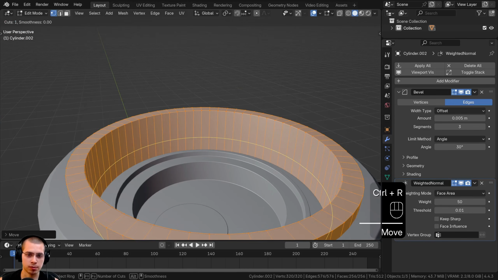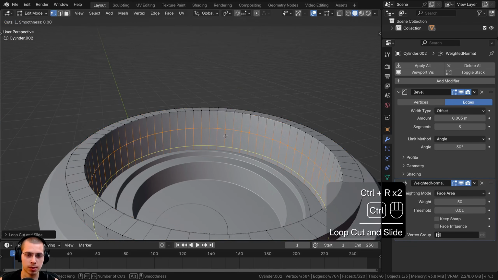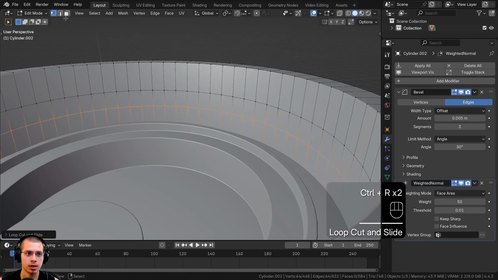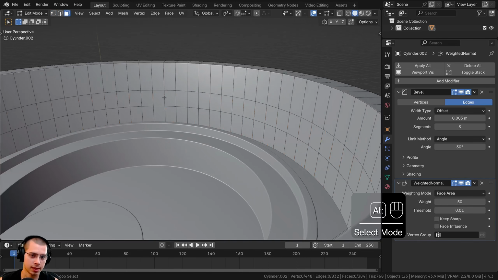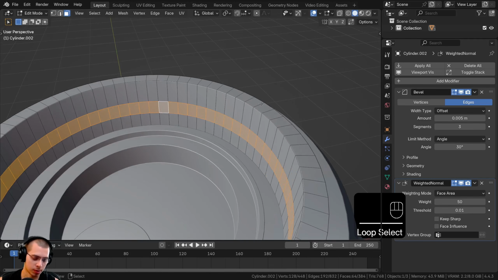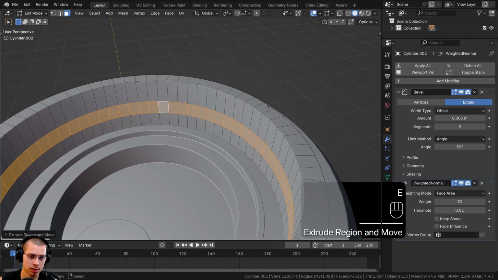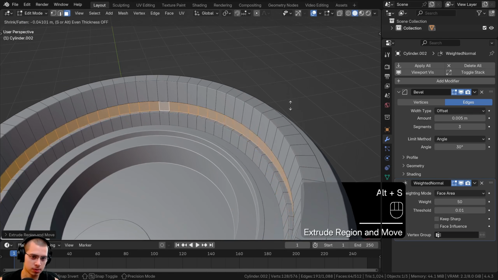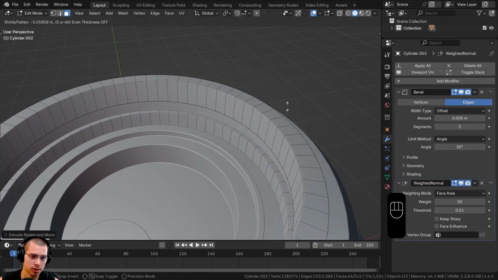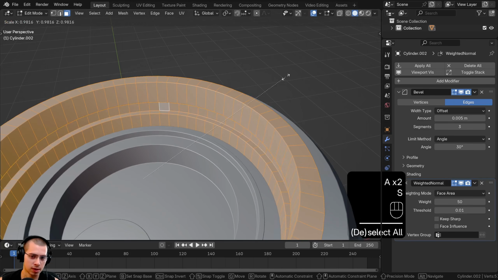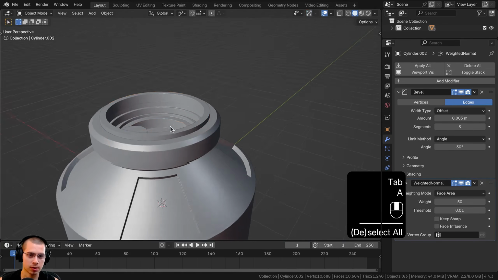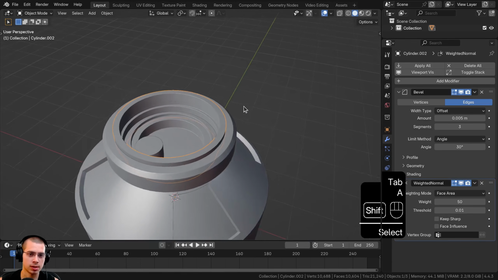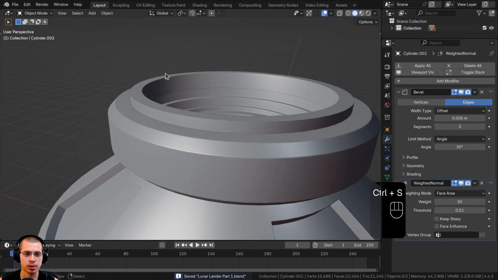So now what I want to do is add a few loop cuts here. So I'll just add a loop cut right up there, and then another loop cut there. And if I go to the face select, we'll select all of the loops of faces, and we're going to extrude it, hit escape, and then you can use Alt S to scale it along the normals and just scale it in there. And then if I select everything, maybe I'll make everything a little bit smaller, so we have just some more details. So now what I want to do is model like some little pieces which come up and then kind of move over.